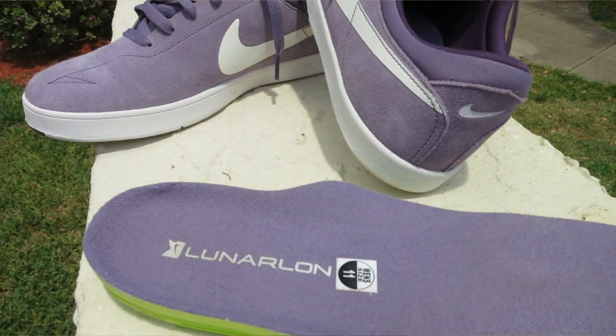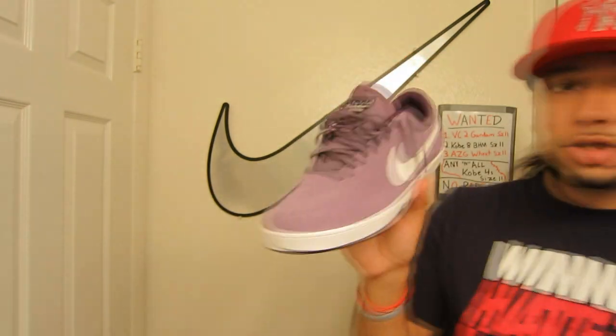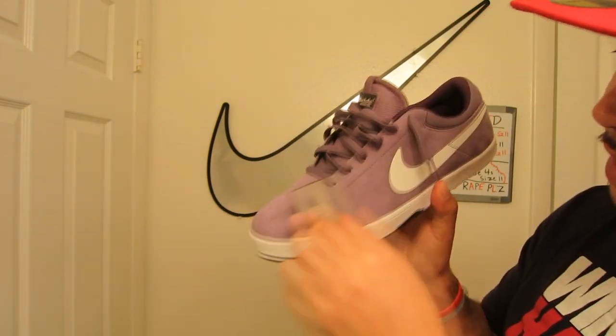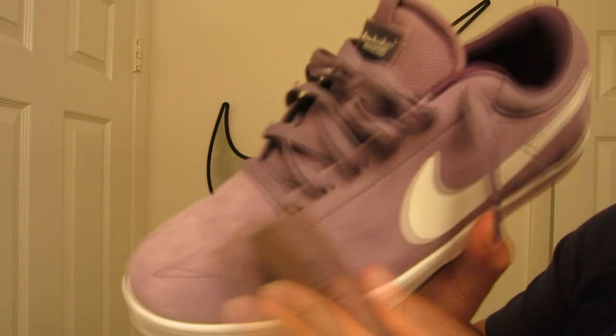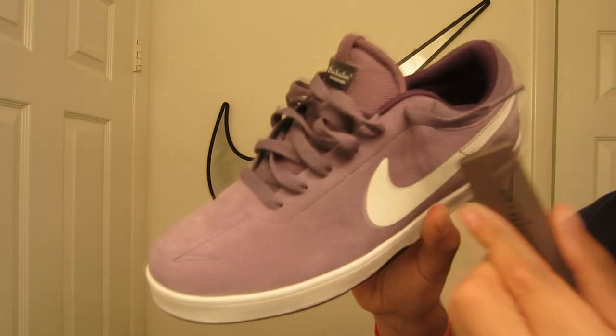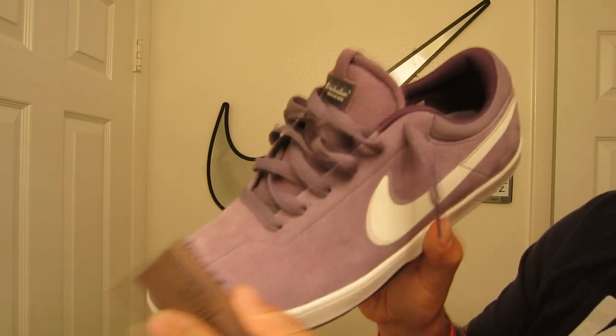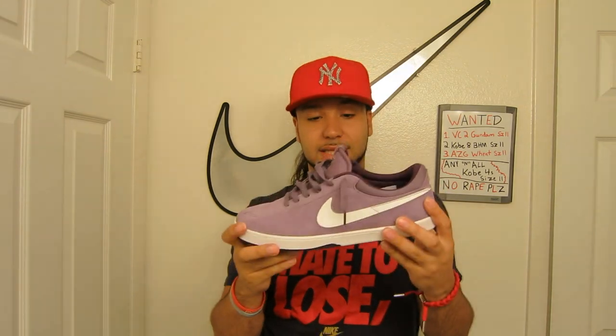I know you guys don't really do stuff like that, but you need to try it - it's a lunar shoe and it feels real good. It's real simple. I don't know how y'all feel about suede, but I love suede. I got a suede brush right here - I'm gonna show y'all. You brush it forward and you see how the color changes. Brush it back and it's a different color. Suede shoes are amazing, man.